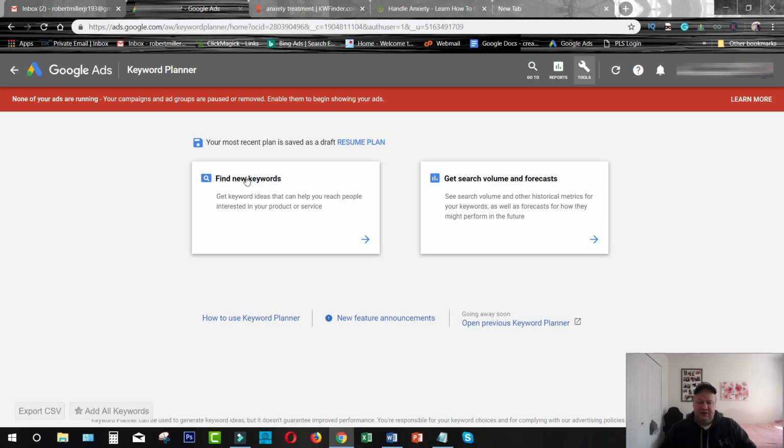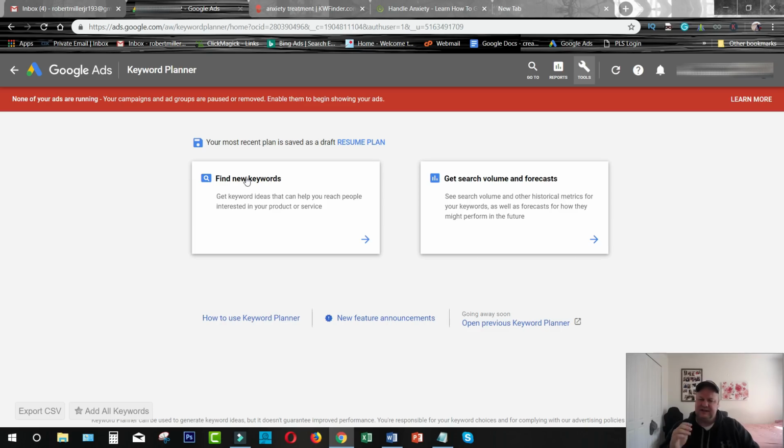If you put your information in there and you just go through the process, you don't have to set up a campaign. I don't think you do. Don't hold me to that. I'm not 100% sure. But even if you do, you just go through the motions and keep the campaign paused. You don't even have to make the campaign live. It's entirely up to you. Most people don't like to go through all that kind of trouble. So, like I said, it's your call. It just depends on what you want to use.